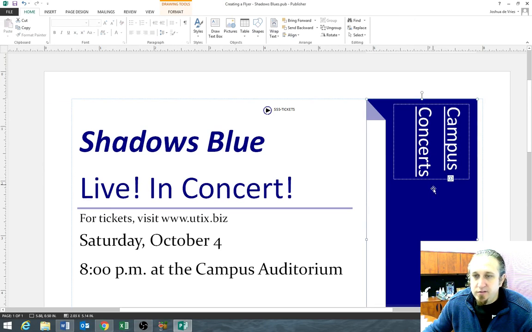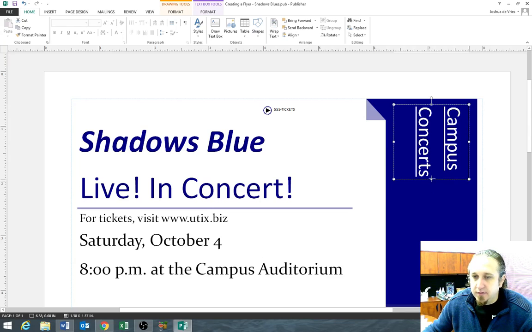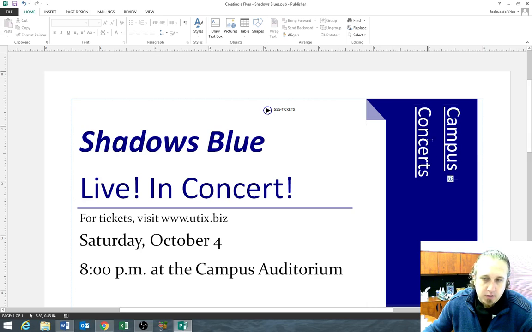We're going to have to increase the box a little bit so that it looks just like it does on the screen. I increased this box by dragging this arrow down a little bit because it was like that. We wanted to make it a little bit bigger like it is on the book. So I did just that.